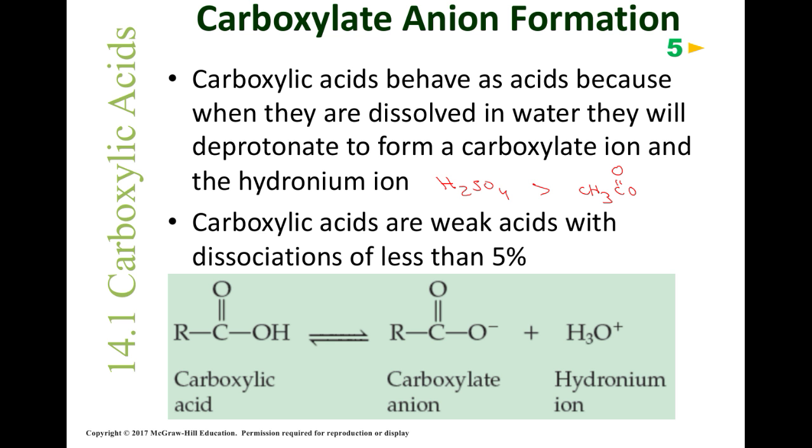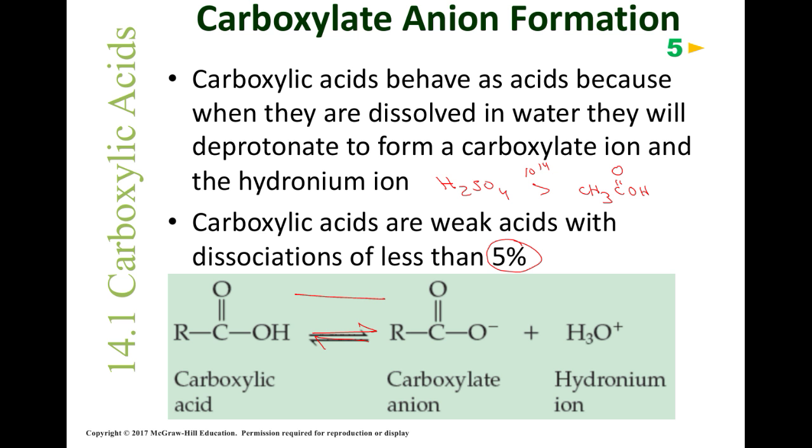And that would be by about a difference of 10 to the power of 14. So that's more than 1 billion times stronger. So you were like, okay, well, if it's so much stronger, why do we still call it an acid? Because the definition of an acid, according to Bronsted-Lowry theory, is that an acid is something that donates a proton in solution. So we can assume that for carboxylic acids, they are weak and they only dissociate about 5%, and that is why we draw equilibrium arrows, because they only partially dissociate.